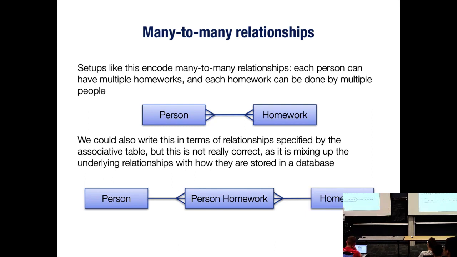But I actually don't like doing this because it's getting into the details of how it's implemented. Conceptually, what's really happening is that you just have this many-to-many relationship that happens to be encoded with an associative table, not that this is somehow part of your data model itself. Typically, when you write these entity relationship diagrams out, it's a little cleaner to write them in terms of the actual entities themselves, not some associative table in addition. OK, any questions before we move on?